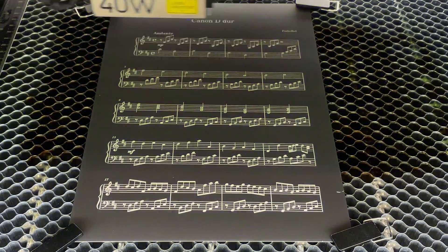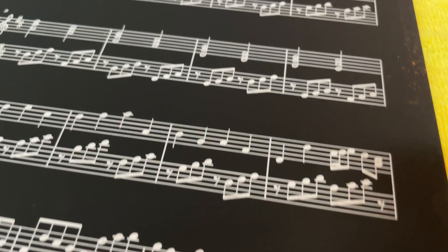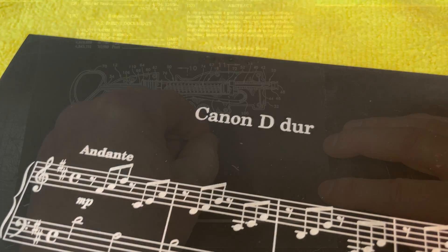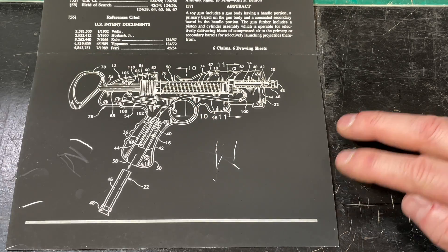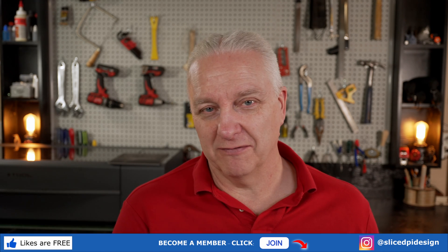This is the white background paper, so keep that in mind because the settings for the color background are different — I'll show you that next. You can see how it turned out and it's actually pretty fantastic. I will caution you: be careful when you touch this material. Try to keep your fingers off the black surface because it is designed to scratch off, and if you do that prematurely you'll ruin your image and have to do it again. The good news is the material is cheap, but you really don't want to wait another 15 minutes.